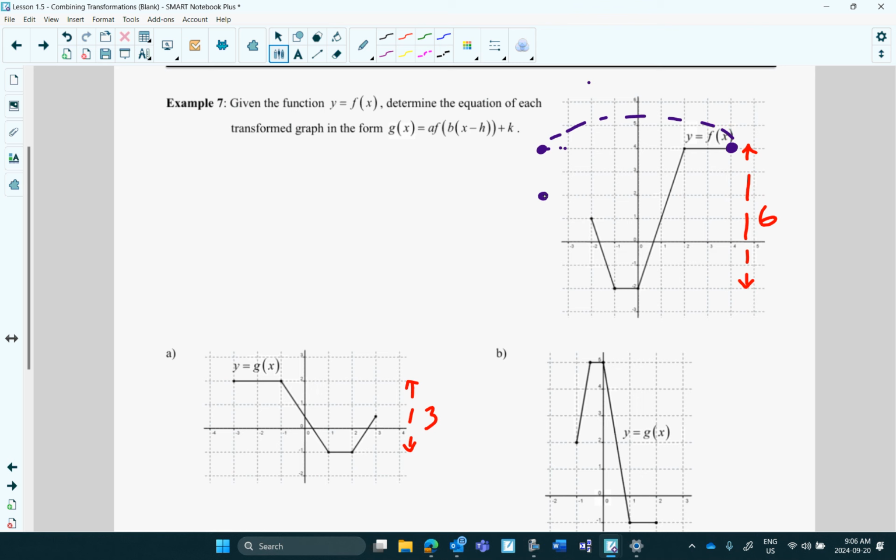So we've already talked about, we said, okay, flip horizontally, you should keep track of this, B is negative. And it's stretched by a half. A is 1/2. So right now, if we flip this and stretch it by a half, we're at the point 4, 2. Where should we be? Sorry, -4, 2. We should be at -3. It should be here.